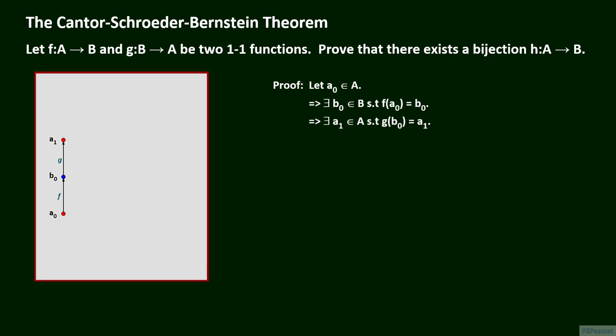By the alternate application of the functions f and g between sets A and B respectively, we generate a sequence of elements from set A alternating with elements from set B. Of course, we could have started the string with an element from set B instead and generate a similar sequence of elements. So the alternate application of the functions f and g on sets A and B generate what we call directed graphs.